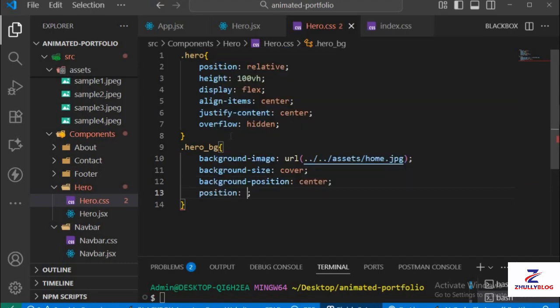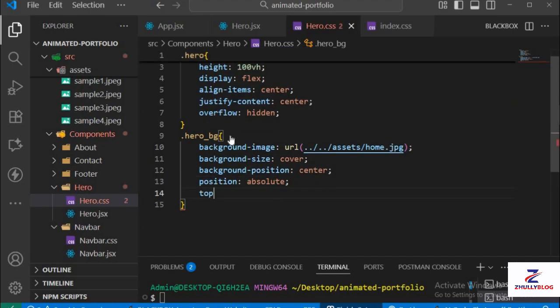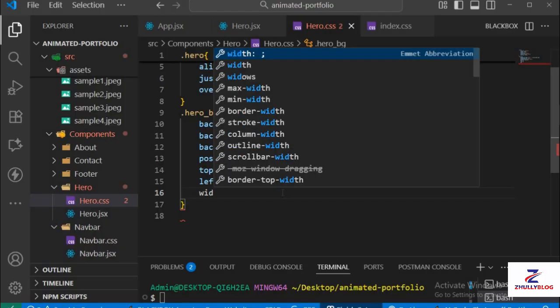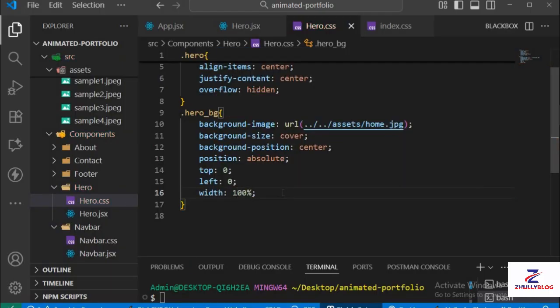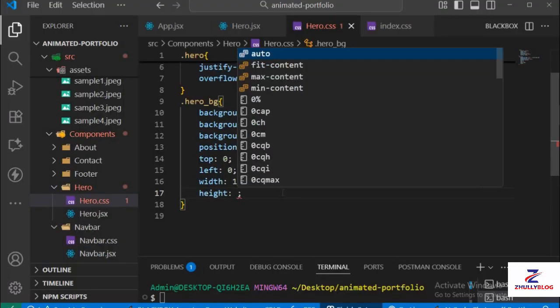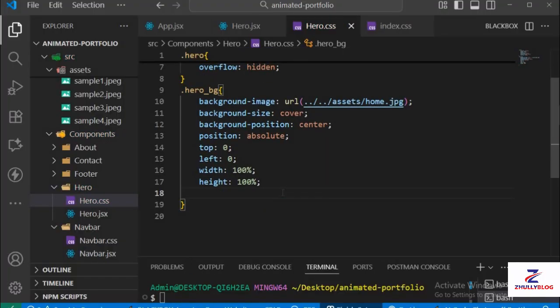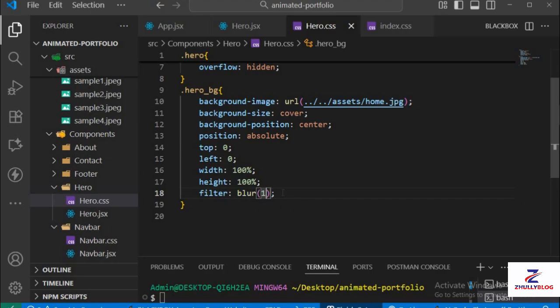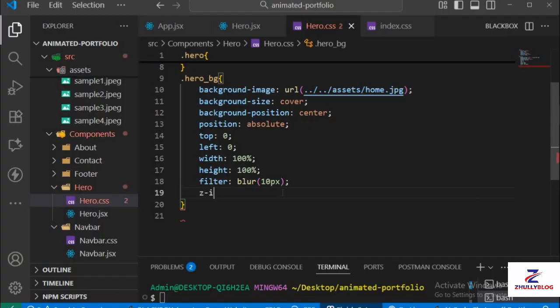I'm going to set the position to absolute, top of 0, left to 0. We'll set the width to 100%, and then the height as well will be 100%. Then we'll set filter, blur 10 pixels. Then I'll set the z-index to -1. This is to ensure that the background stays behind the content.